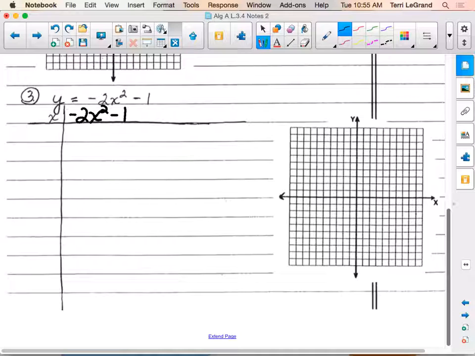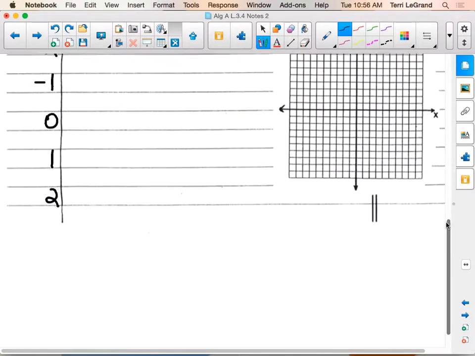Again, we get to pick our own x values, but be careful, we're going to need more work room in this one. Because the graph is kind of off to the side, we can't let our table go on forever. So here's what we're going to do. We're going to do negative 2 again. We're going to skip a line so that we have some extra room for work. Negative 1, skip a line, 0, skip a line, 1, skip a line, 2, okay? So we need extra room this time.